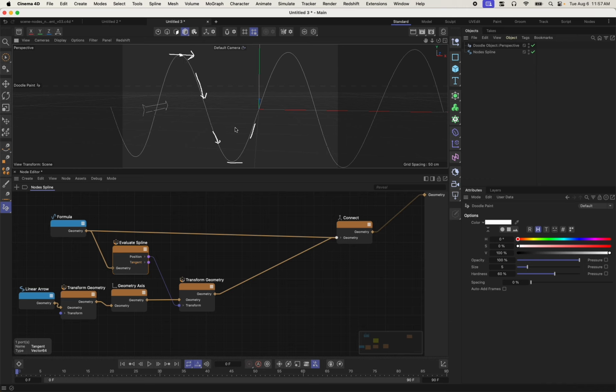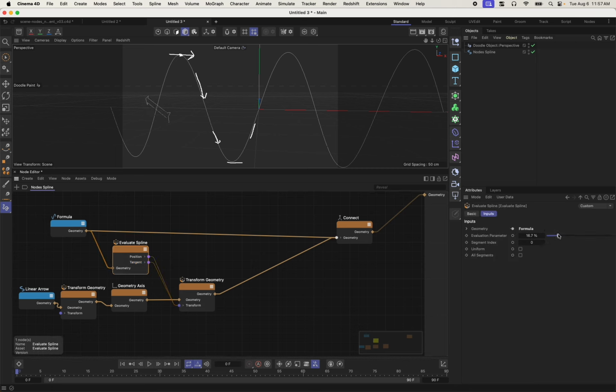So that's all well and good, but this is just a vector in space. It's just a single direction. That's not enough information for us to do a full transformation, at least by default, right? It's not a rotation value. It's just a tangent. So if I was to drag this into my transform on rotation, for example, something would happen, but it wouldn't really make any sense. It's just sort of doing a random wiggle as we move it along. So we have to find a way to turn this tangent into an actual rotation matrix.